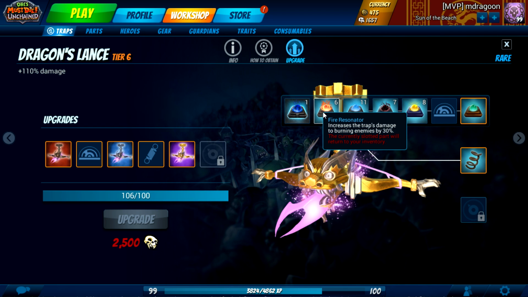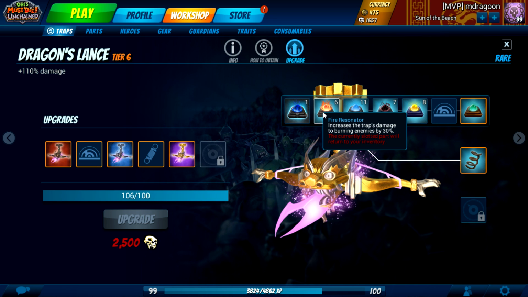This will not count for a trap that sets an enemy on fire if they're not on fire. This only counts while the enemy is already under the burning effect. So if you're using a character like Smolder, this means that the area that she can set on fire via something like Heart of Flame actually becomes much more dangerous for enemies to be in. And as long as they're on fire, all of the traps that manage to fire on them are going to do a lot more damage.